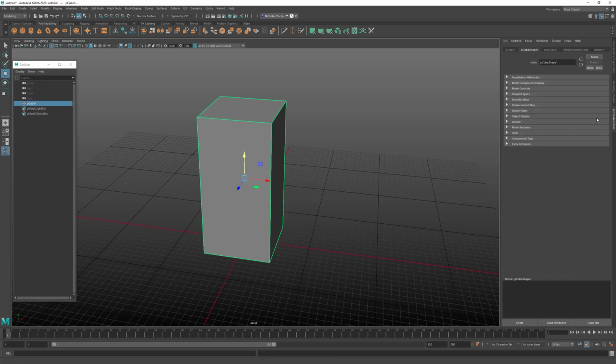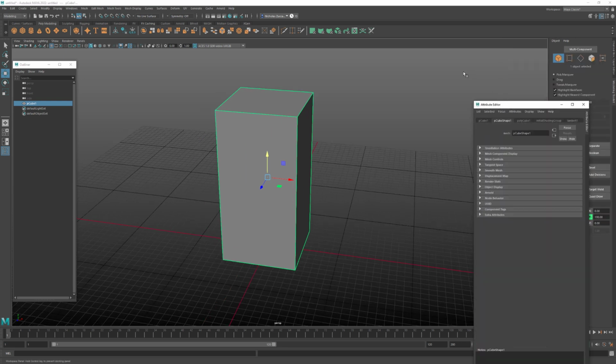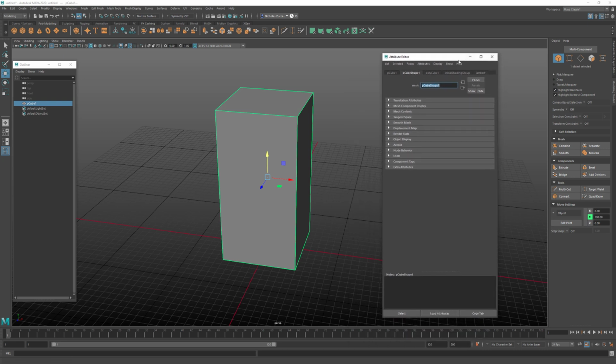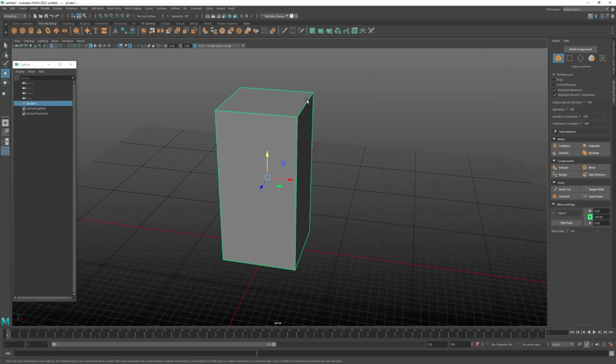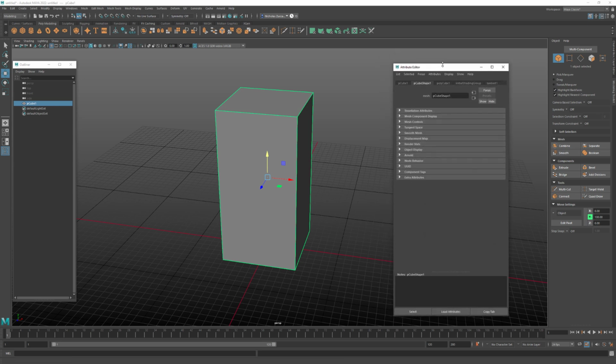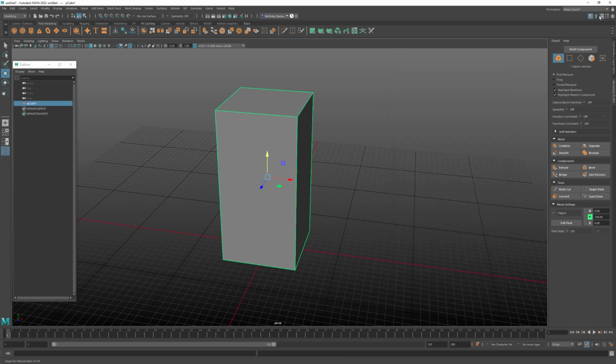This thing here is the attribute editor, and I'm not a big fan of it having docked over here like that. I like to take this and click and drag it out like this, so you can do this with a lot of the different menus if you want. To open that up anytime, you can hit Control A to bring up the attribute editor like that. So that's how I kind of like this. So I'm going to go ahead and close that up.